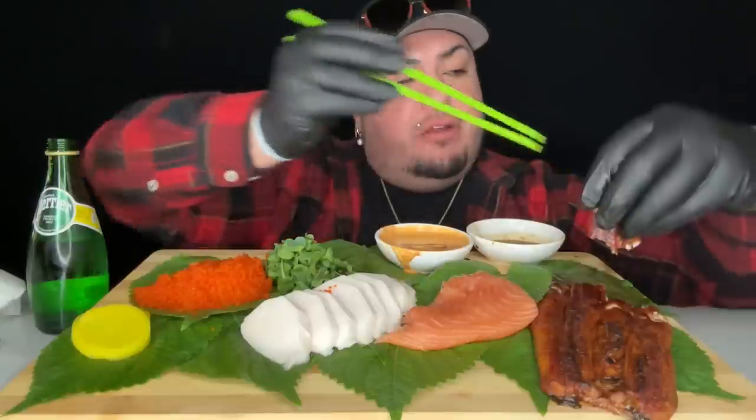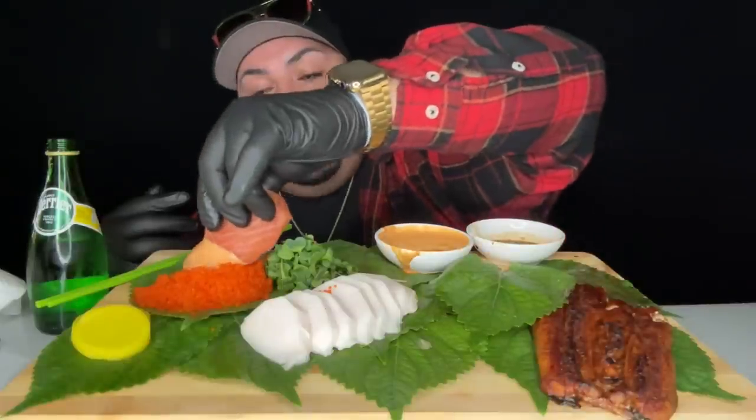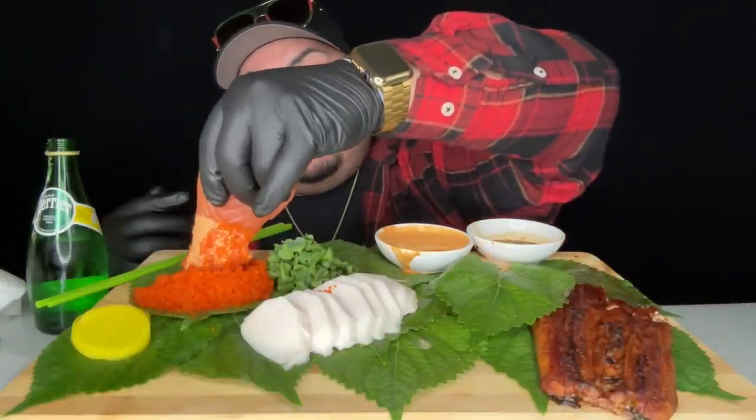Look at how tender and pull-apart that eel is — and it's nice and warm. I just pulled it out of the air fryer. That filet of eel is normally $18, but they are having a sale right now at H-Mart for $10! Literally when I walked into H-Mart it was like I was in a Costco — each area of the supermarket had ladies cooking food and giving samples. She told me it's $18 normally but it's on sale for $10. And they had galbi ribs that they were cooking — I got to sample them and bought a pack.